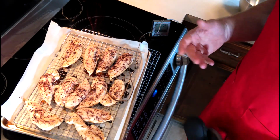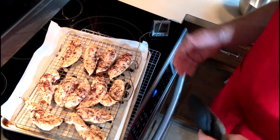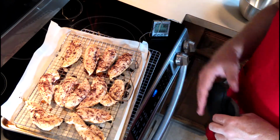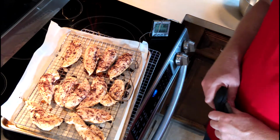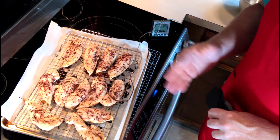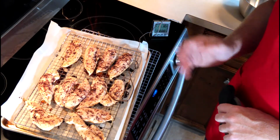And so you can cook these with French fries right along. You get the fries started a little earlier. You can cook the oven a little hotter at 400 and put the fries together. I like to serve these with French fries and a salad. Quick, easy meal. You saw that it's just basically get the chicken out, mix those 3 ingredients together, and have a good day with it.